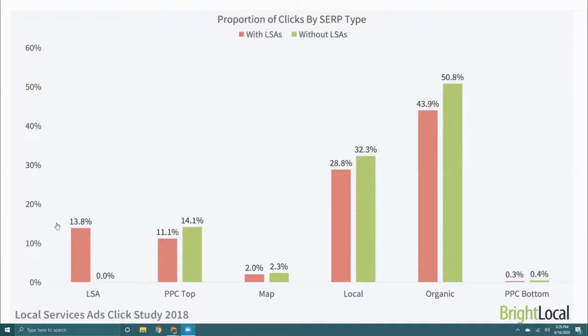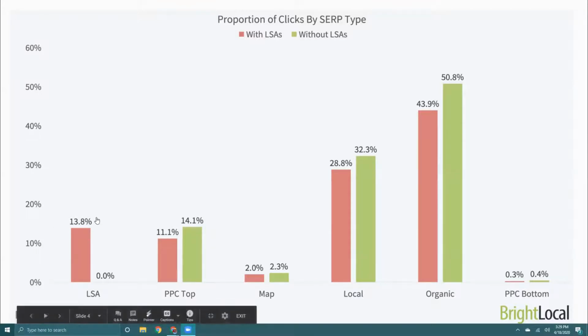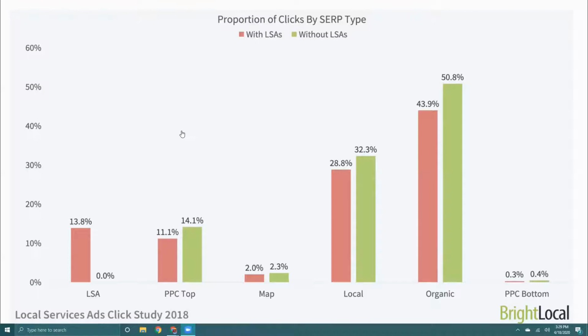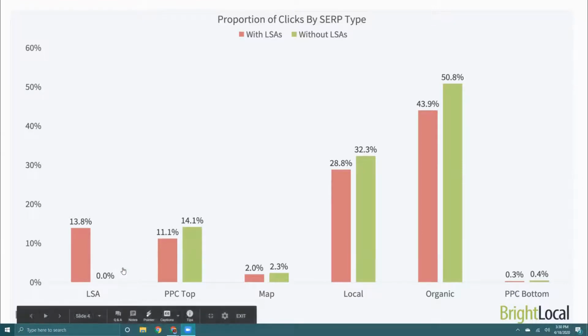The reason the ads don't get as many clicks is that people have a little bit of ad blindness. They scroll right past the ads and get to the nitty gritty of what Google is presenting them. Out of the organic search results, 75% of all clicks happen in the top 3 results. So if you can get your business ranking in the top 3 of your local 3-pack or the top 3 of the organic search results, you're going to get a lot more clicks, or money for your dollar, than you would by running a pay-per-click or an LSA ad with Google.